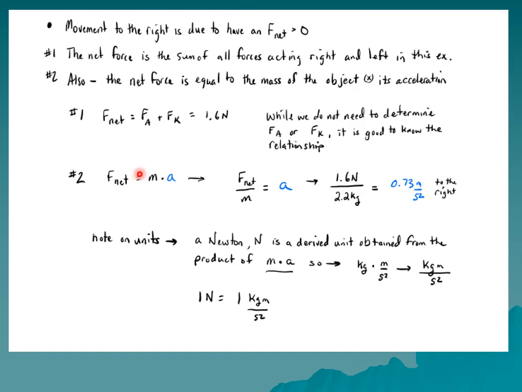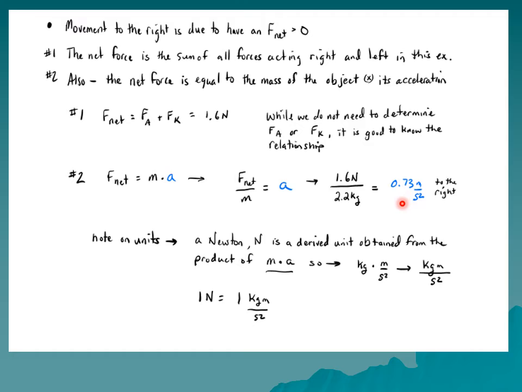So F net equals m a net. I didn't write the net down. Rearranging to solve for acceleration, I have the net force divided by the mass equaling the acceleration, and I have numbers to plug in there, so it becomes a plug and chug. Net force 1.6 newtons to the right divided by the mass 2.2 kilograms of the book equals this value here. And the acceleration units, meters per second squared, indicating it's to the right, it's positive.